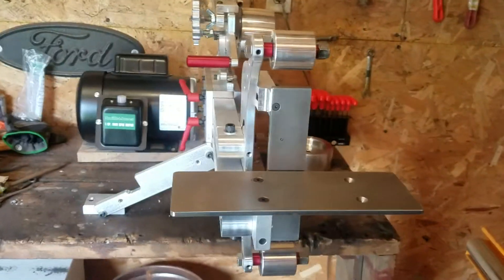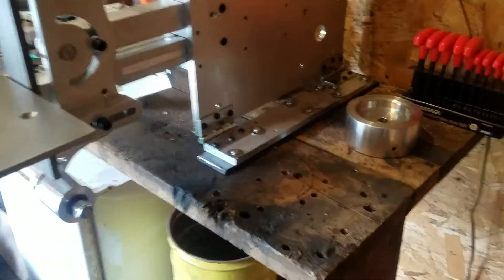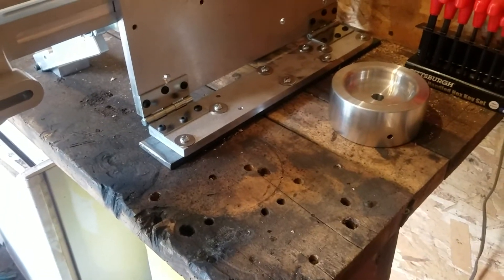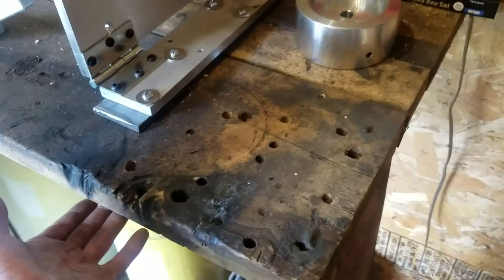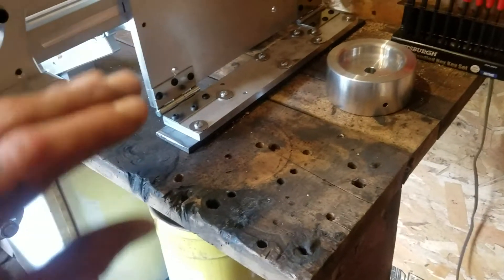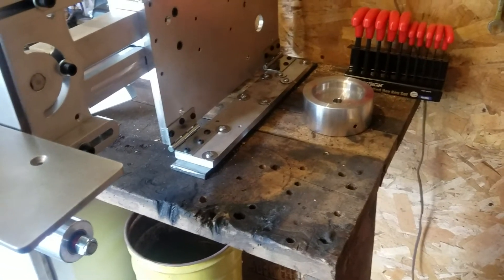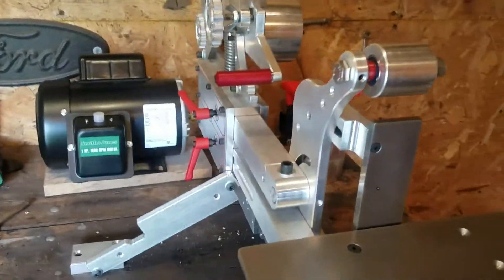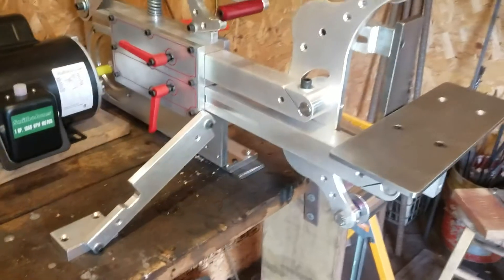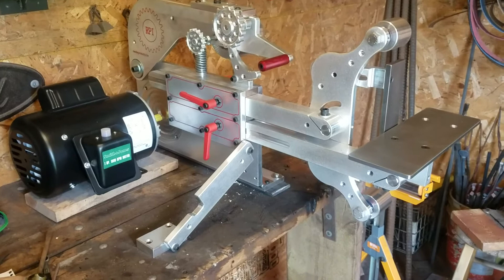That's going to be at a later date — those things are expensive. I'm working with a budget, and I'm lucky I got this far. But as you can see, I have this thing sandwiched to my bench. There's one of these underneath the bench as well, so the whole thing is sandwiched between two chunks of 3-inch steel. It's not going to go anywhere — got her all locked down. This is going to be a smooth, fun little tool to use.